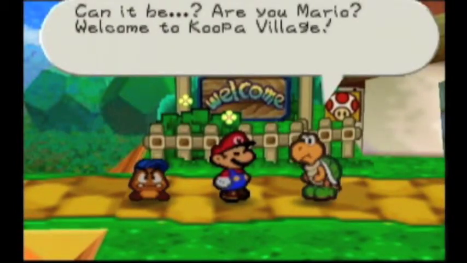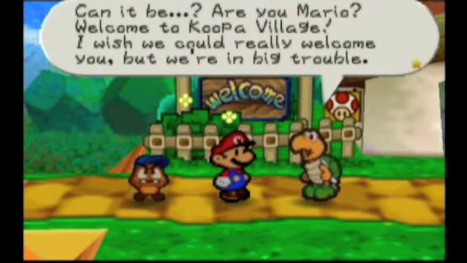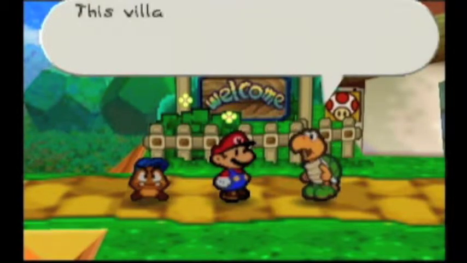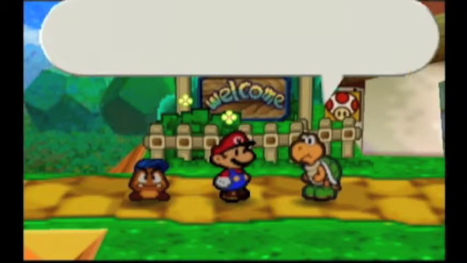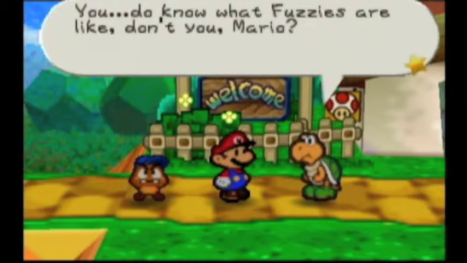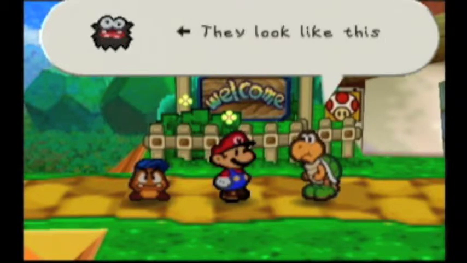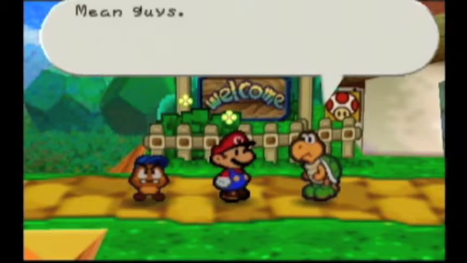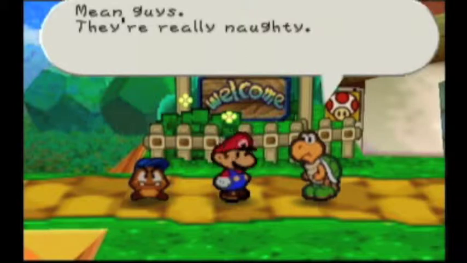Can it be? Are you Mario? Welcome to Koopa Village. I wish we could really welcome you, but we're in big trouble. Can't you see what kind of madness is going on? This village is in uproar because of the fuzzies. You do know what fuzzies are like, don't you, Mario? They look like this. Mean guys. They're really naughty.